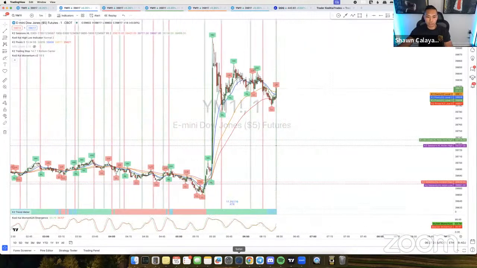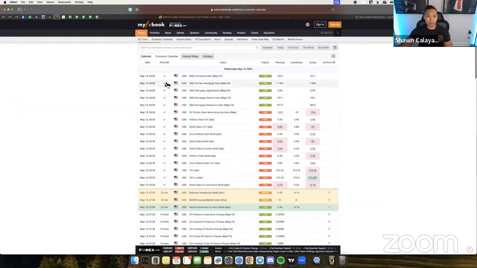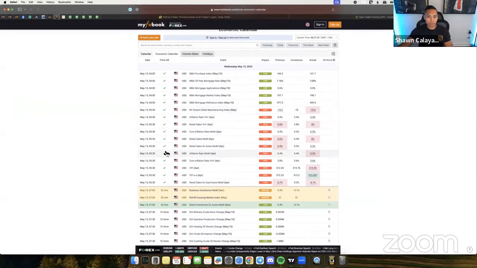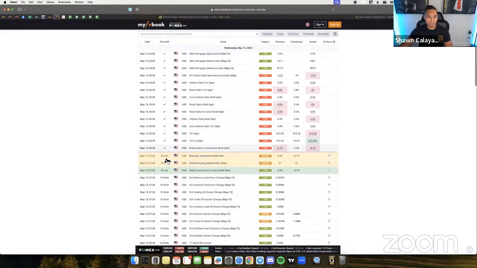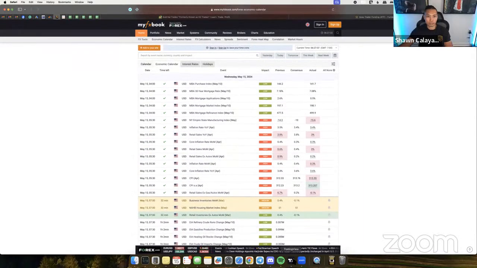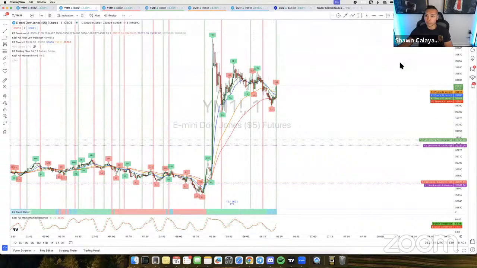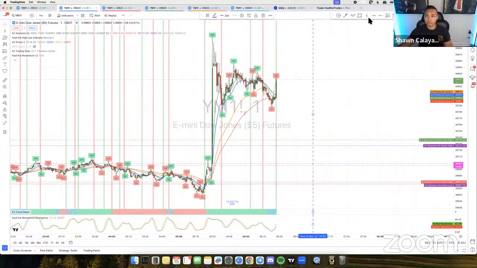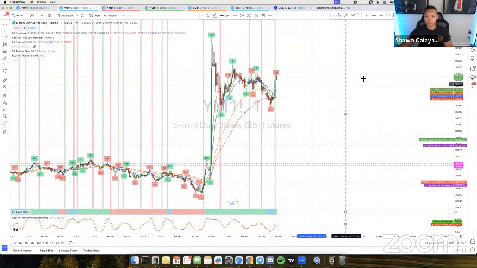So lastly, let's go over to our main chart. Here is our main chart. We had news today at 4 o'clock. So 4 o'clock, 5:30, 7:30. All right. So let me mark that up real quick. 4 o'clock. 5:30, the big candle, of course. 7 and 7:30. All right, we're good. 1 second.